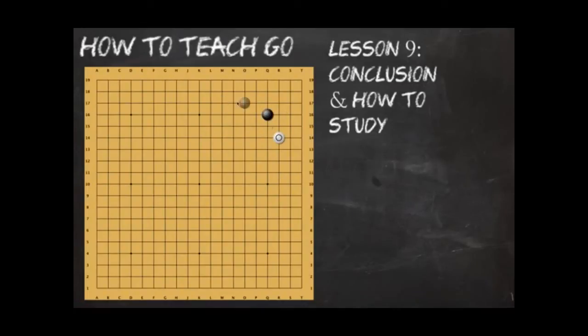Star point. This is an easy one to show. It's also very common. And if they want to play high, that's an easy one to show. Or here, depending on what's in the corner. And for this one, this is another easy one to show if you want to show that one. And if they want to play a one-space approach, then it's similar to the 3-4. You just play this way, or here, or here.